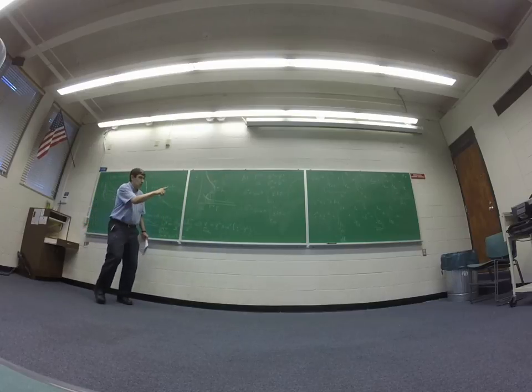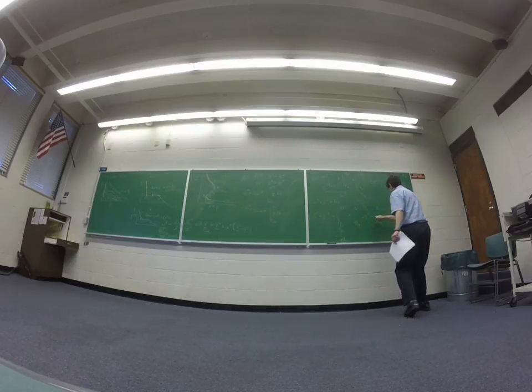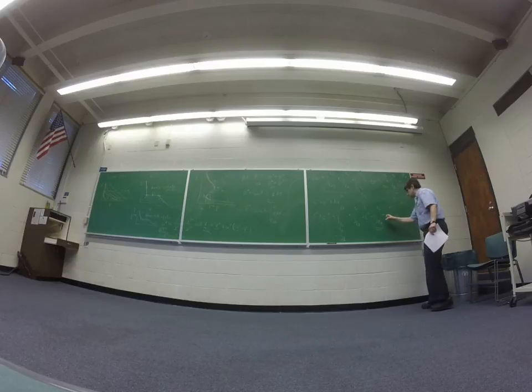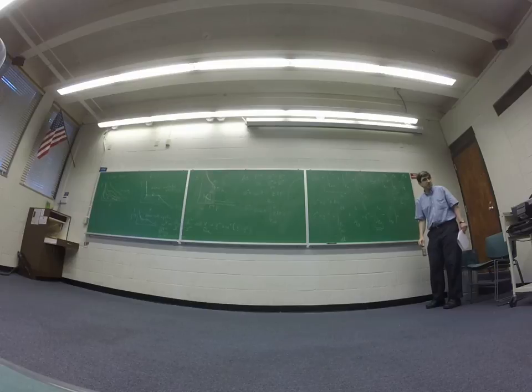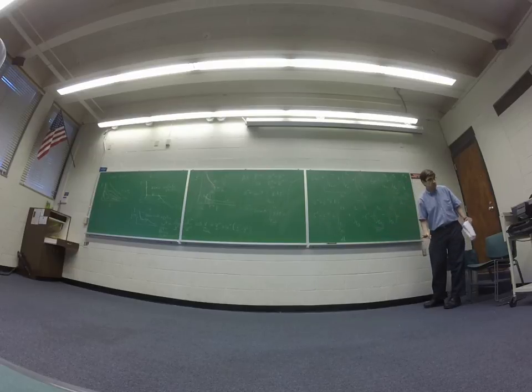Actually, let me put a parenthesis here. So this is correct, but let me put a parenthesis here. If I put a parenthesis, it becomes plus, and this becomes minus. Instead of writing minus plus, I put a minus with a parenthesis in front, so that this is now plus, and this is minus.